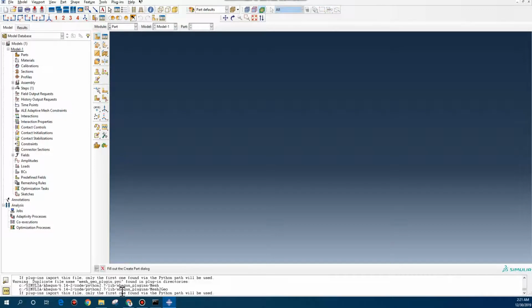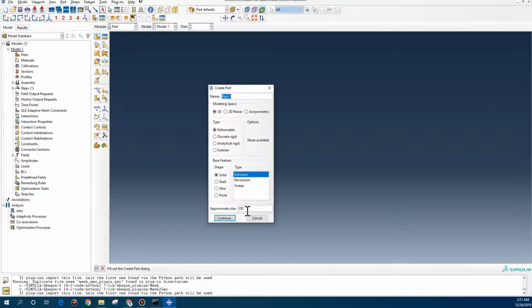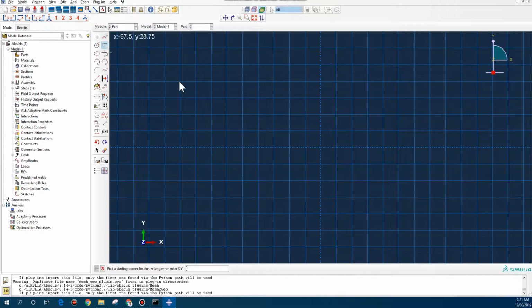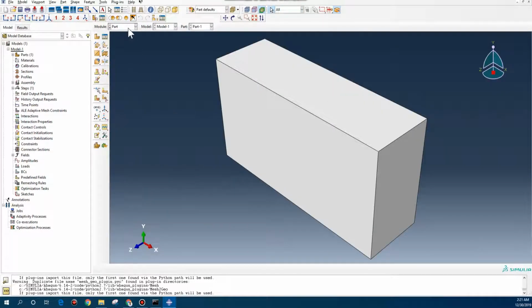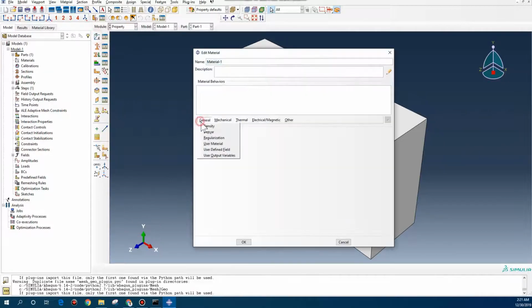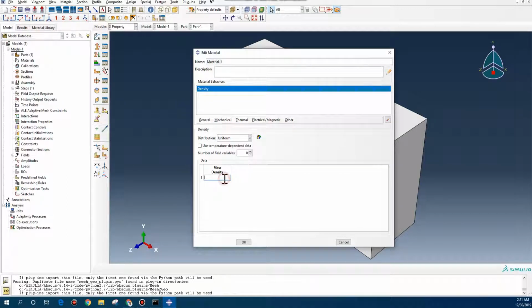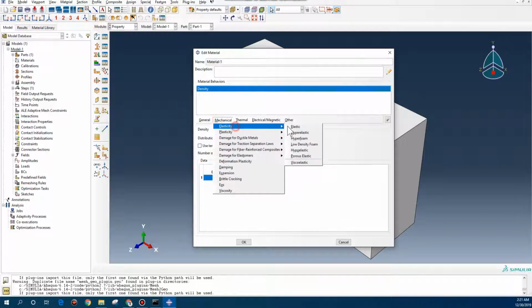For example, I'm gonna create a part in here. Okay. And after that, I'm gonna assign some material property, for example density, some random number, it doesn't matter, or elastic.